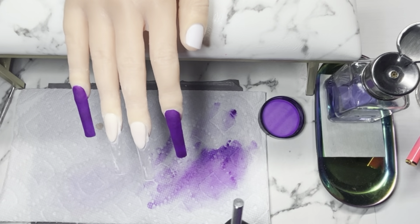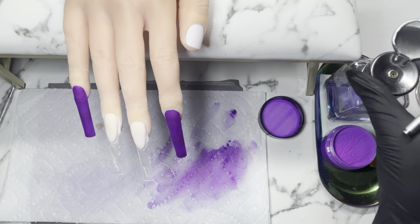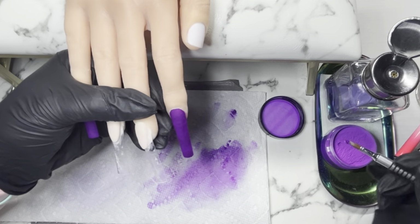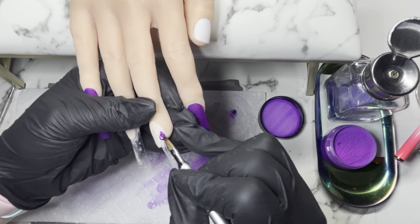Now I'm taking that beautiful Ivy Lagoon from the Tropical Shores collection, and I'm using my Panna. It's my size 5 brush. It's just a little bit bigger than the size 4, and I'm just going to use it to push this purple up in the smile lines.